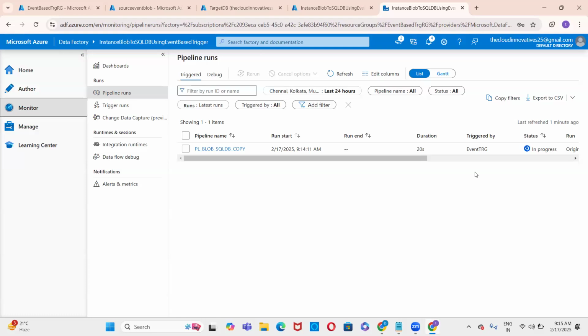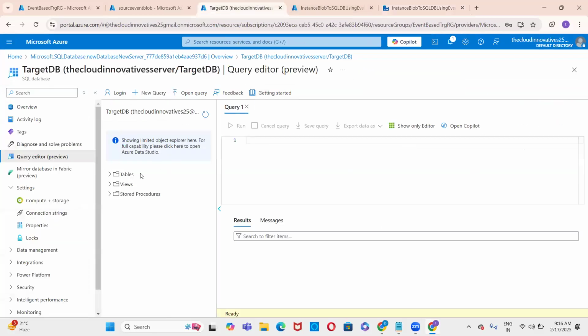Still it is in progress. Just wait. Go on, refresh it. Succeeded, guys. See, go to the target and check whether the table is created or not.